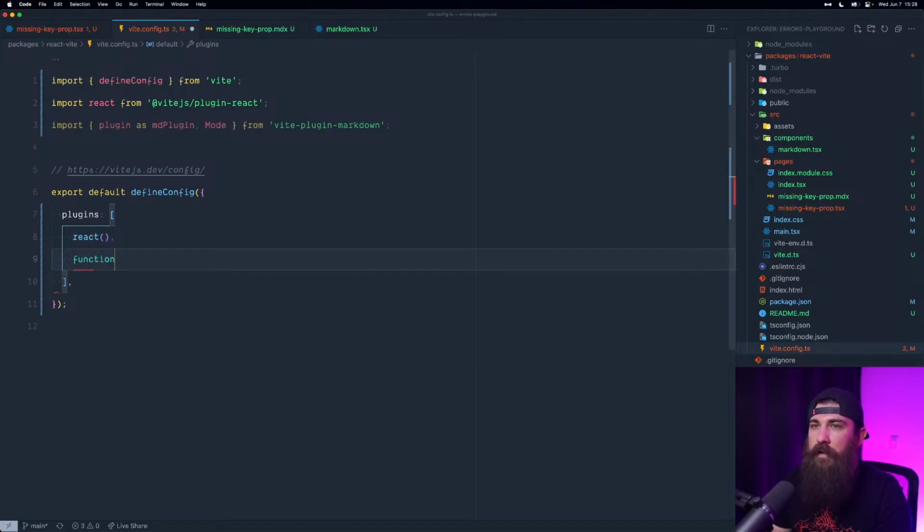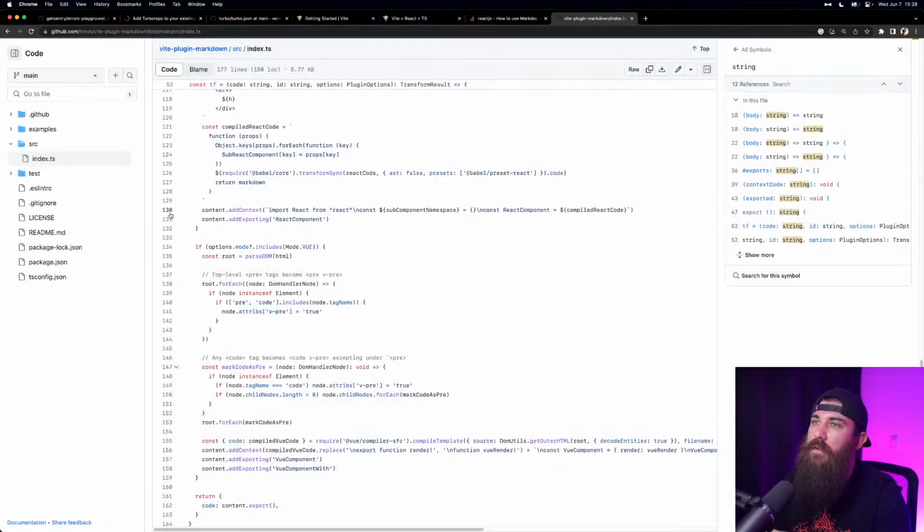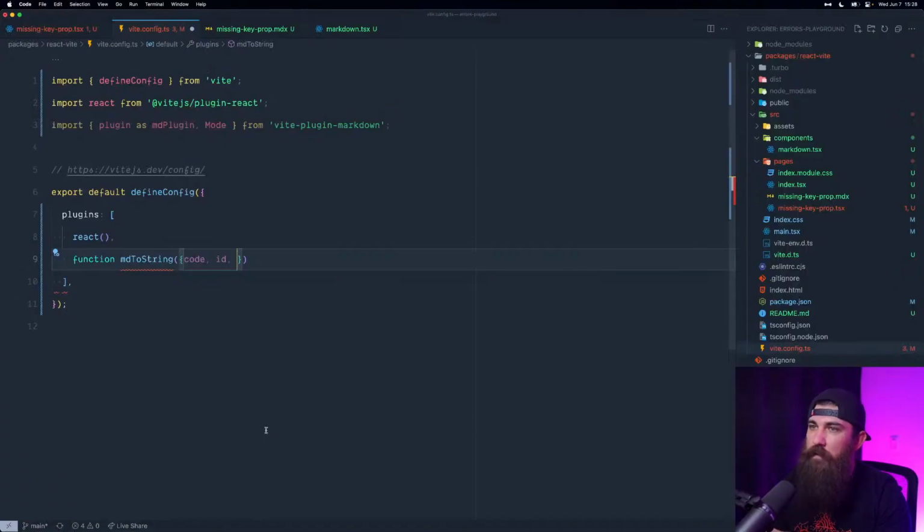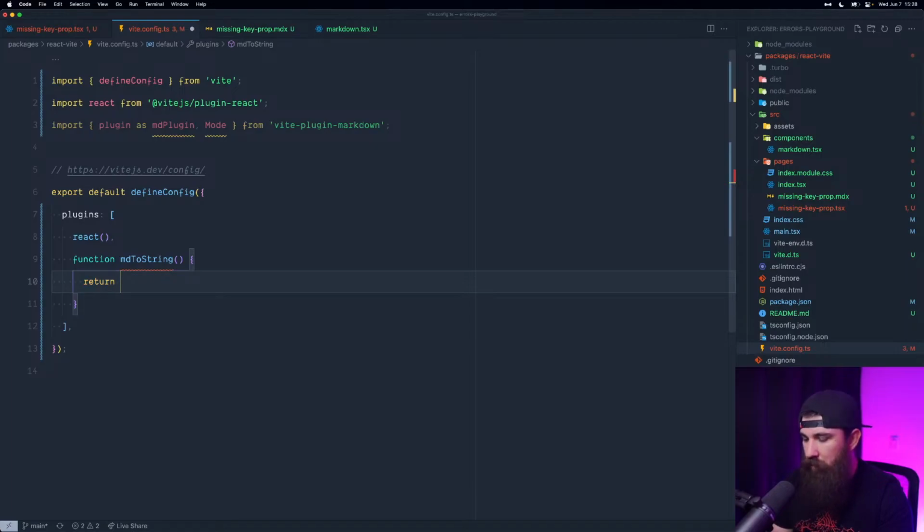Like a function, md to string? We can get the code ID. Okay. All right, yeah. Like this, and then we need to return.